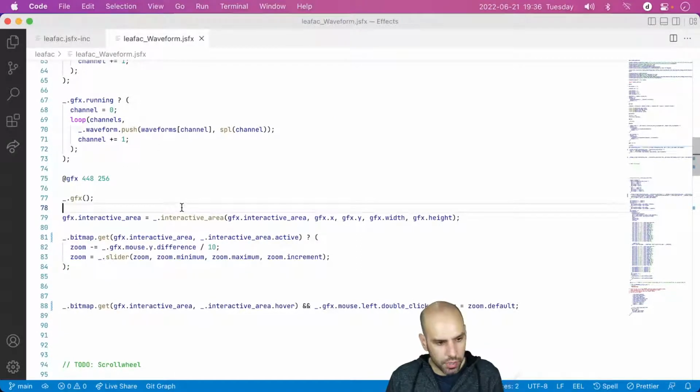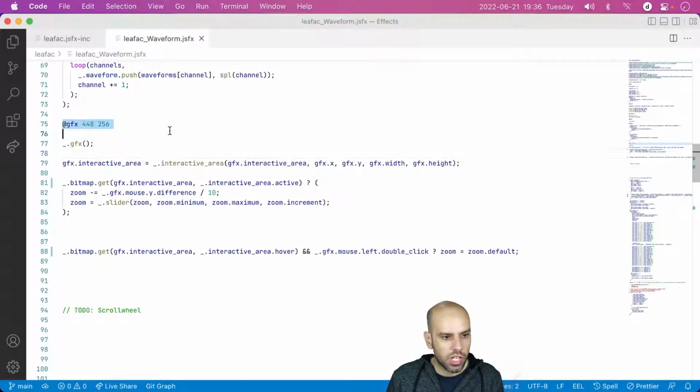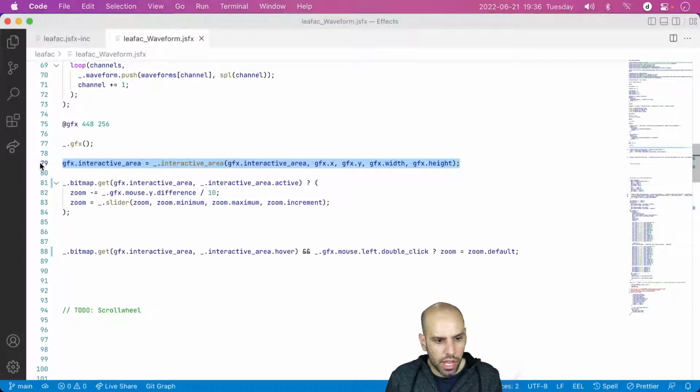Let's see how this code reads. You start the JSFX section. You call this library function that does all the setup, including detecting double clicks and so on. Then you update interactive areas based on mouse events like clicking and double clicking and so on.